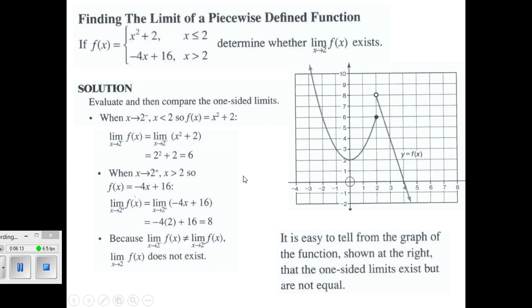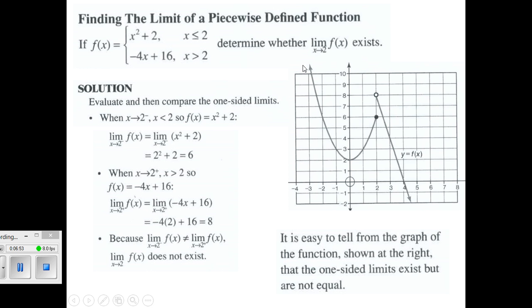Here's another piecewise function. This piecewise function is broken up at the value of 2. So no surprise, what we're going to ask you to do is find the limit as x approaches 2. Now, maybe you have the graph, maybe you don't. The point in fact is you don't need the graph in order to evaluate the limit. It makes it easier, yeah, because it's a visual. But these are simple functions. You can use substitution to evaluate, and it should not be problematic.